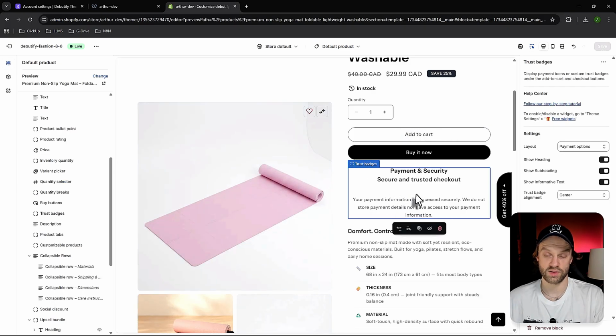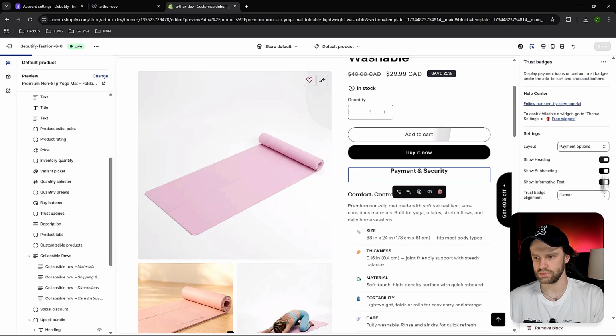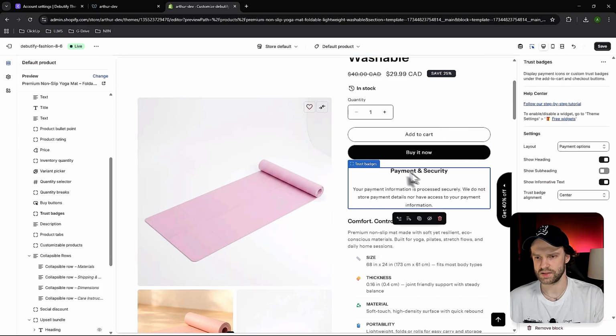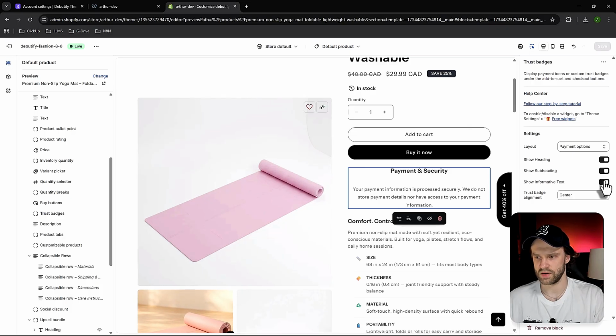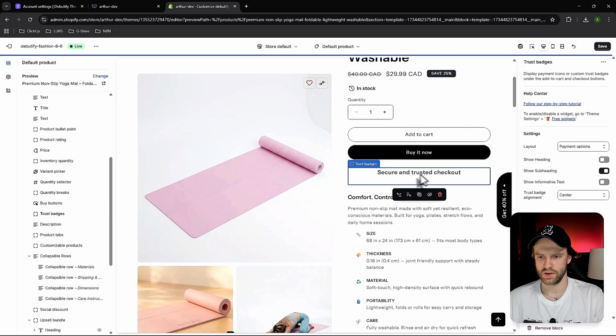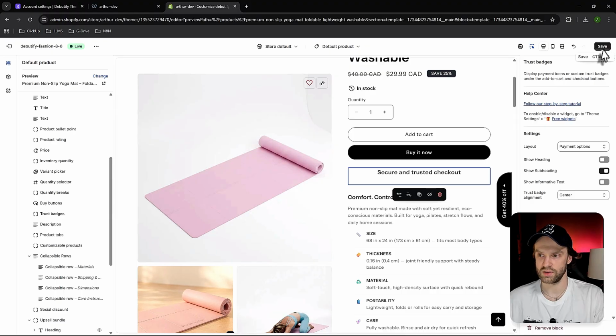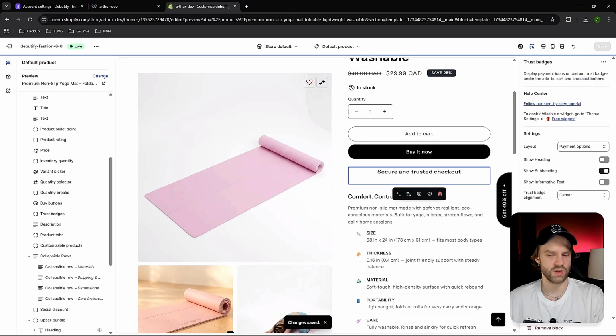So let's click on the trust badges. Okay. So what I want to do here, maybe let's add some icons instead of text. Okay. So what we can do, we can remove all of these ones. Or maybe the subtext like this. Okay, no, let's see which one is better. I think these ones. Okay, secure and trust checkout, that works good. So what I'm gonna do now, I'm gonna add the icons. Okay, so let's do that quickly.